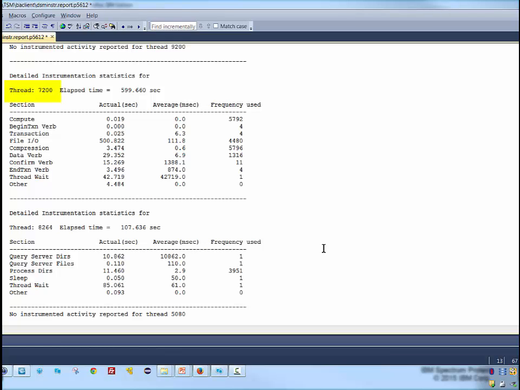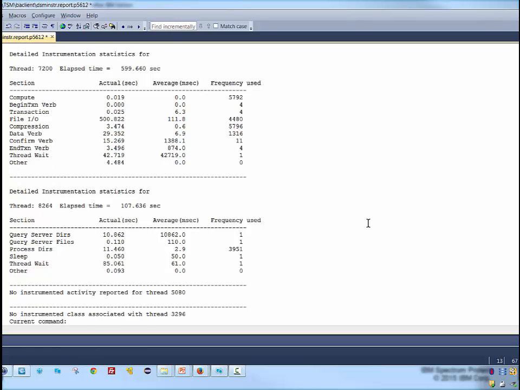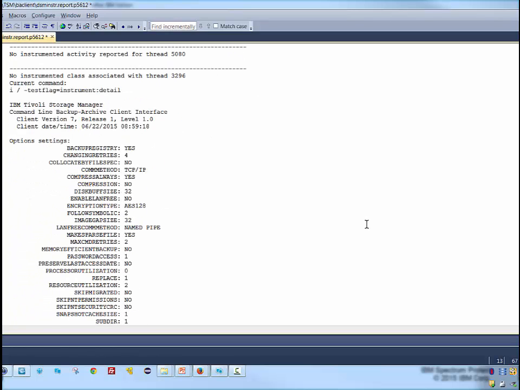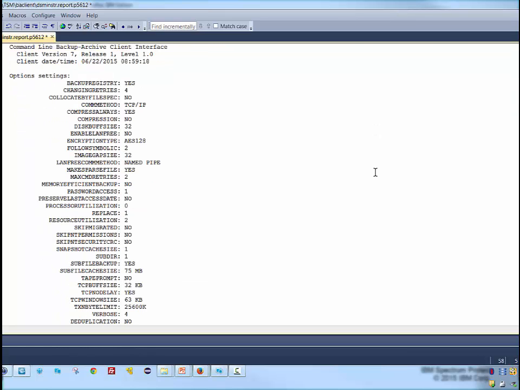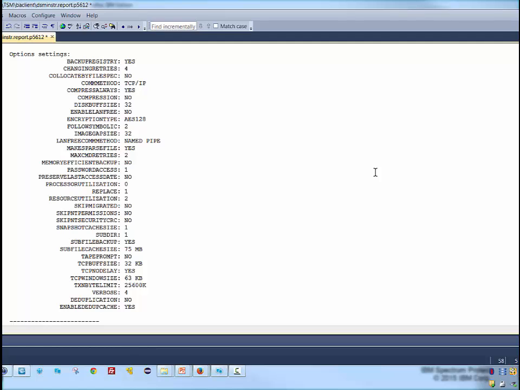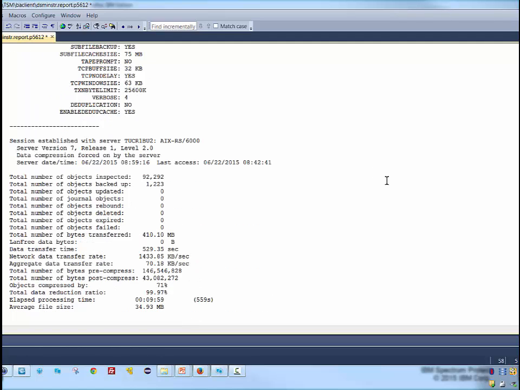Thread 7200 is the consumer thread, but let's save analysis for these threads for the last. The next section shows us the actual backup command, and then all of the options and their settings that were in effect during the backup. The final section shows the server version and the connections during the backup.